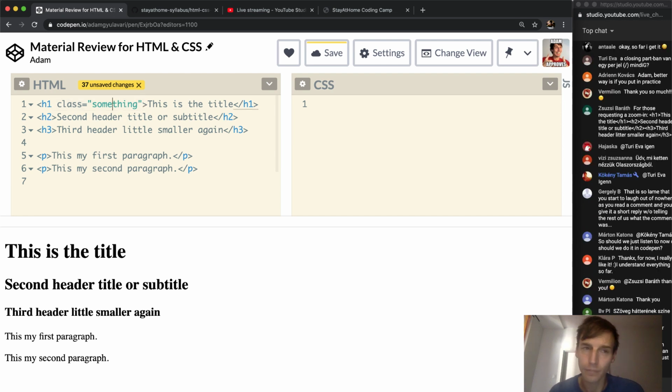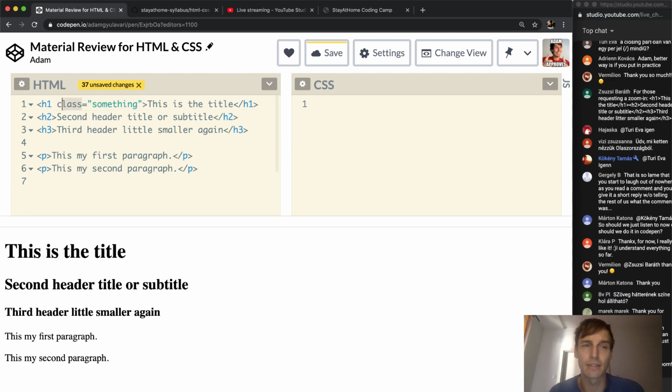Here this is what's called an attribute name, this is an equal sign, and this is the attribute's value. There are many attributes that you can set on an HTML tag. So if you see anything like this, that is also a perfectly normal H1 tag, just with a little extra information provided.